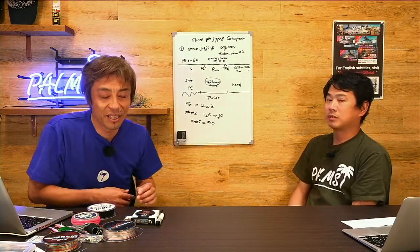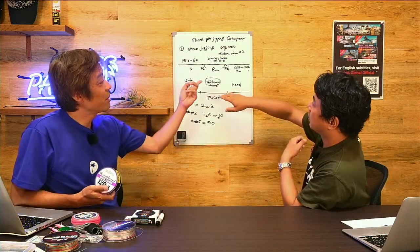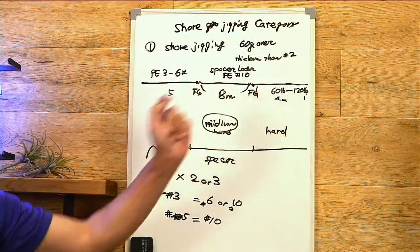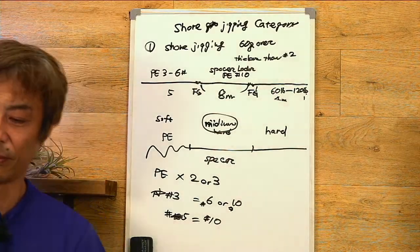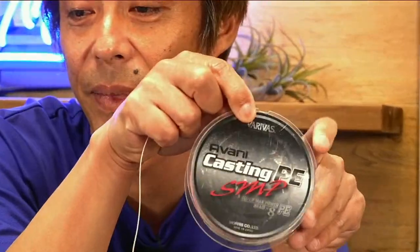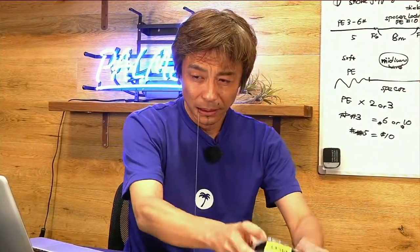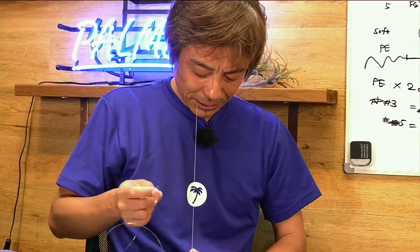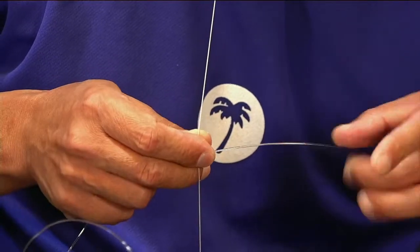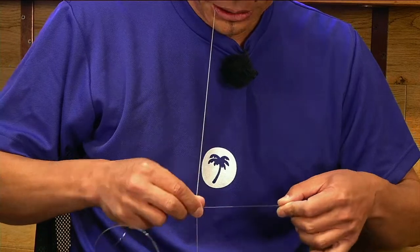I'd like everyone to use this system, and I will try to show the knot. How do you do the FG knot with the spacer and shock leader? I use a special leader, this line, PE number 10, and the leader is 120 pound. Well, first, put on the leader about 20 centimeters from the mouth, and wrap it.